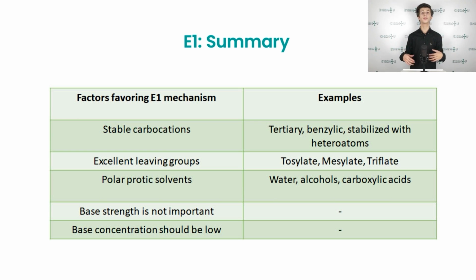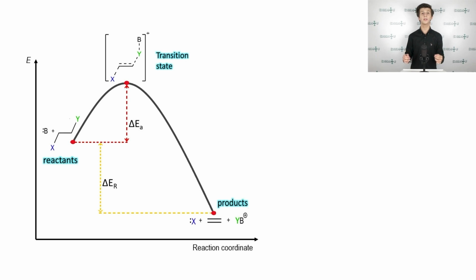Now let us turn to the E2 mechanism and discuss it in more detail, the factors that favor it. The same discussion about E1 mechanism we have started with the analysis of the substrate structure, so we will follow more or less the logic of the subsequent discourse. We concluded that E2 is a concerted mechanism, which means it proceeds via a single transition state and does not lead to the formation of any intermediates.